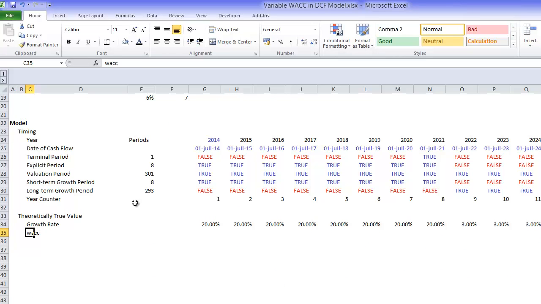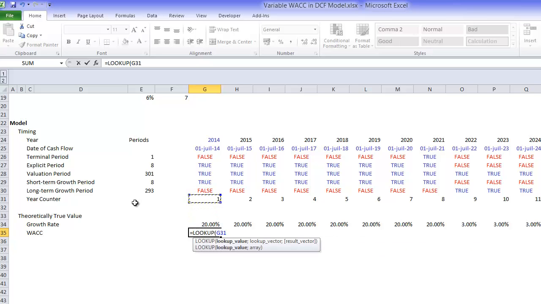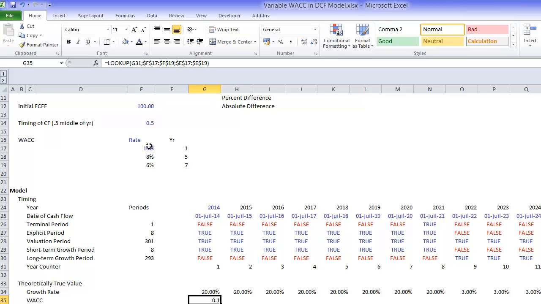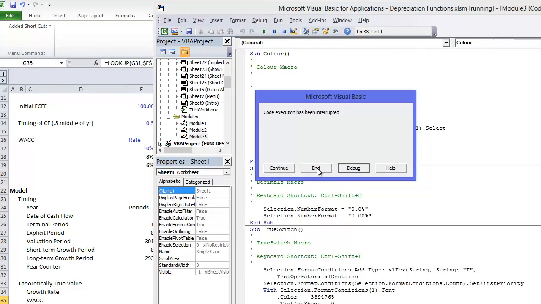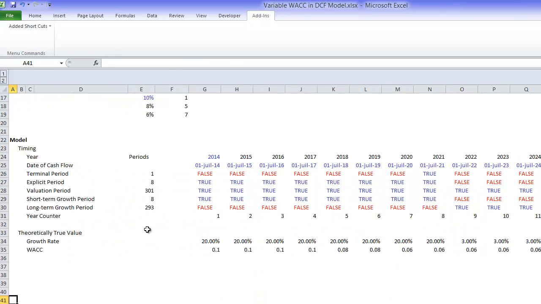Now let's make our WACC. I have the caps lock on, so let's just make a lookup, please, not a VLOOKUP, just a regular old lookup. We're going to look up on the year, and then we'll shift control down and put the year in, shift control down, the WACC. Now I think I have this add-in that I hopefully taught you about in another one. Oh, great. I didn't even swear that time either.